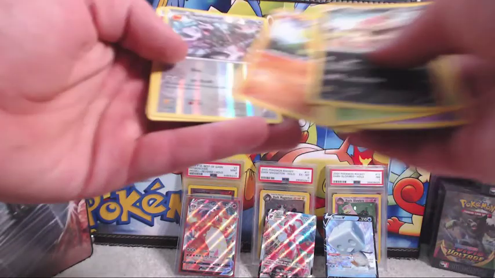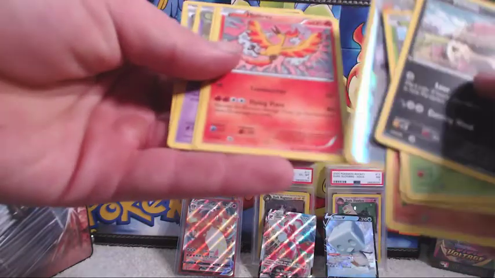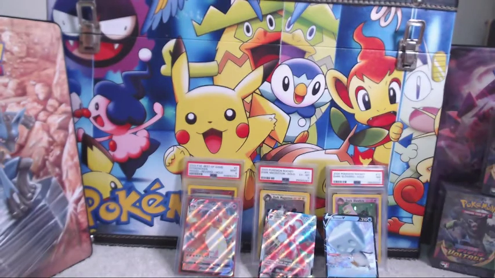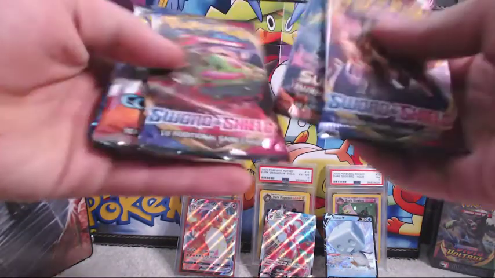Holo Aerodactyl, and a Moltres, Kangaskhan, and a Slug, and Scorched Earth. That's alright. Put them aside. Now we're into that tin, the other tin that has the evolutions, which I'll be opening last.